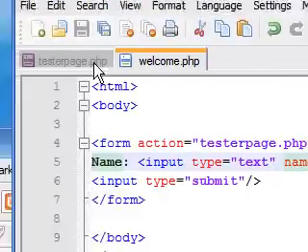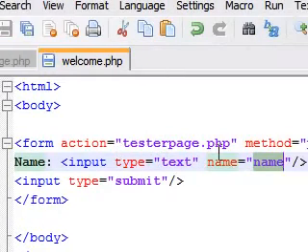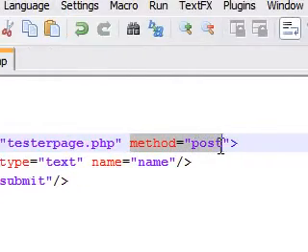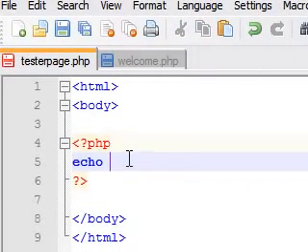But to do this, pay close attention because it's a lot different than the way we've done before. Since we told the form to use the method post, we're gonna want to tell our script that we're getting the information from our form. So here's how we do that.